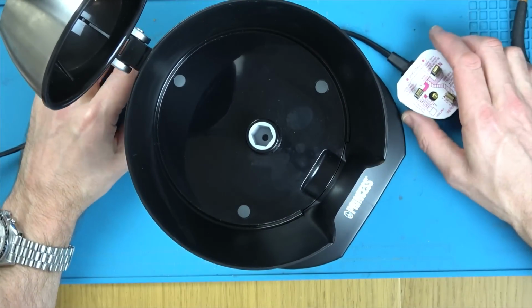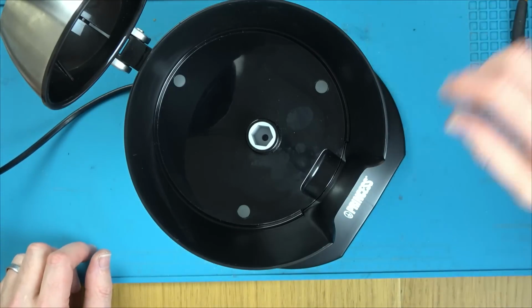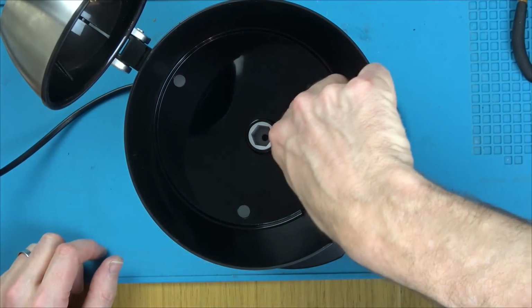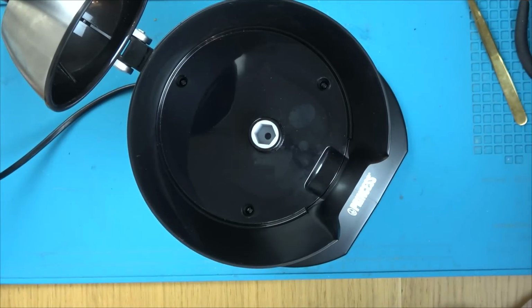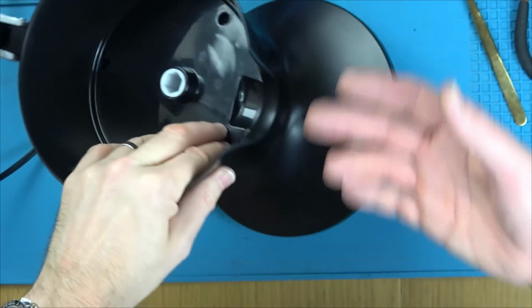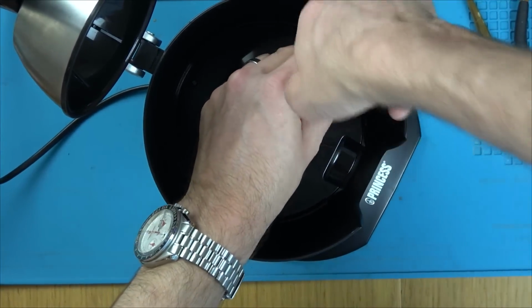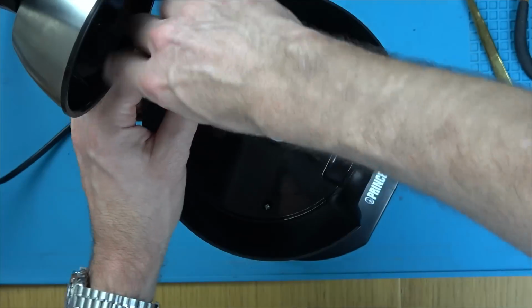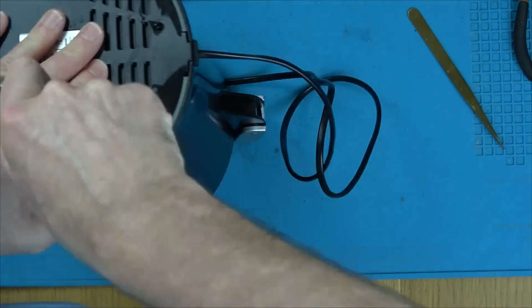Unplugged again. It needs a new motor. I'm going to have one more look just in case there is anything I can do, but I know the answer is there's not. I'm just going to type into Google AC motor bearing bracket to see if anything comes up. No, they're for much bigger motors and they would be more expensive than actually buying this device working. Well, that is disappointing. 100% though, that gearbox was not turning properly when that bearing was at the top because there was too much play and it wasn't meshing properly.